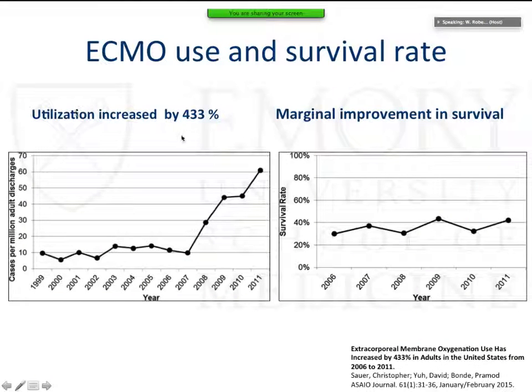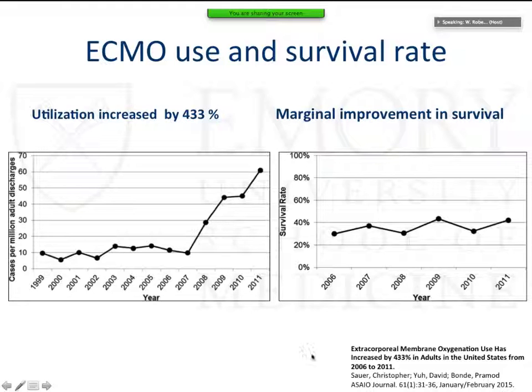The ECMO use in the non-ARDS population in this country has increased by 433%. However, the survival rates have been marginal. It's really a very marginal improvement over the years. And again, this is not a destination therapy for patients. You have to be definitive in what you do for the patients. You can help them survive the shock, but unless you do something definitive, the survival benefit is very marginal.